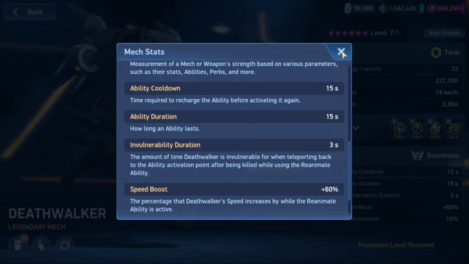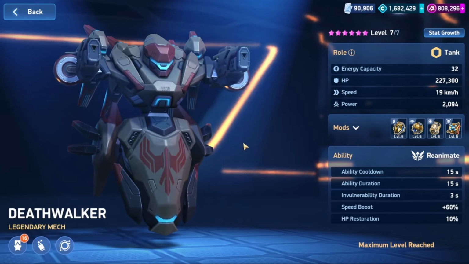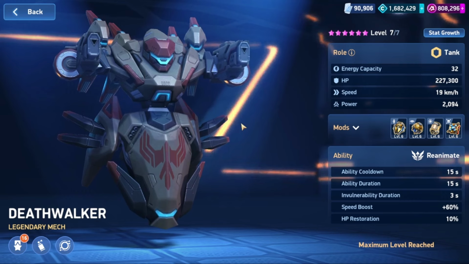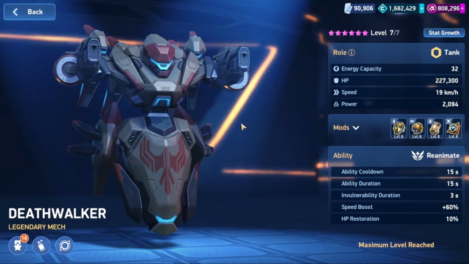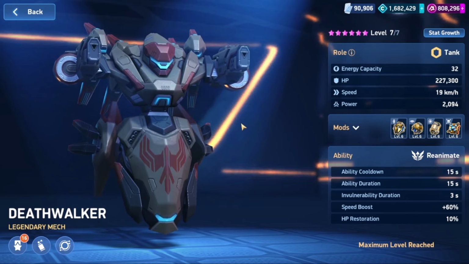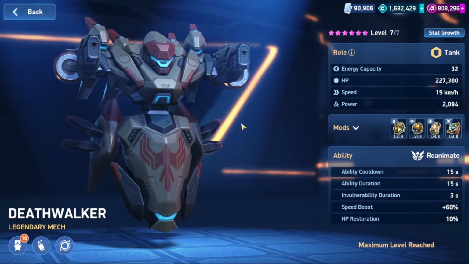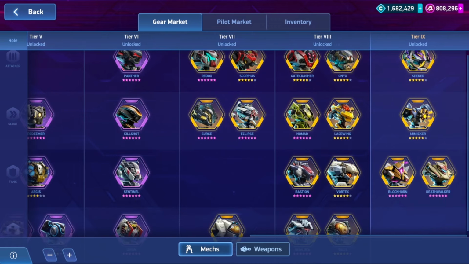And the worst situation for you as a Death Turd user would be to run into someone, use your ability, run into some area, and then your ability just runs out. And then you're just sitting there, just existing there, and they're just gonna kill you, and you're just gonna be gone. It's gonna be really awkward for you. Needless to say, this is a tier 9 mech.